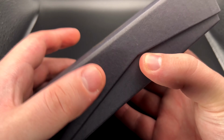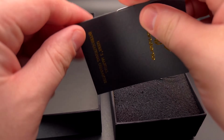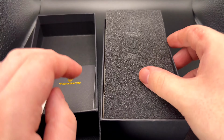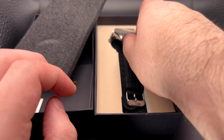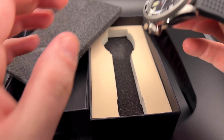Popping it open. Got your very simple user's manual. Don't think you'll need that. Little tag, not attached to the watch. Your foam little topper piece here. And then here you got the watch. That foam in there, that's a pretty substantial packing there.